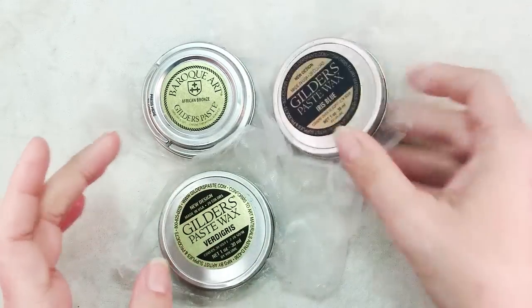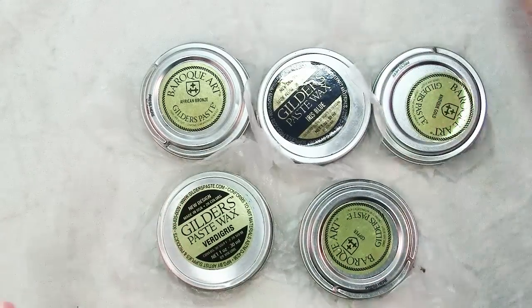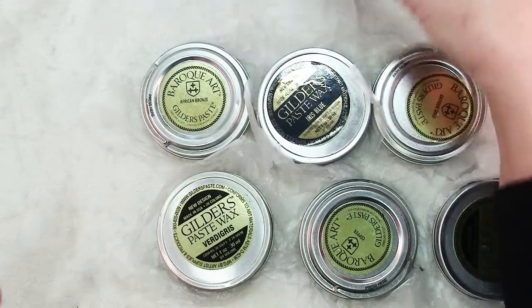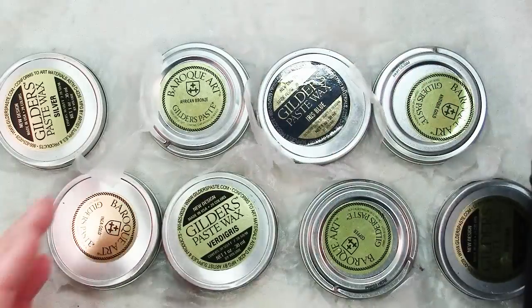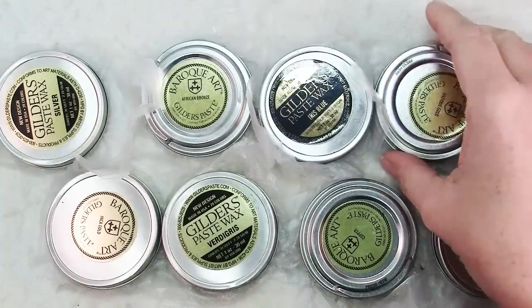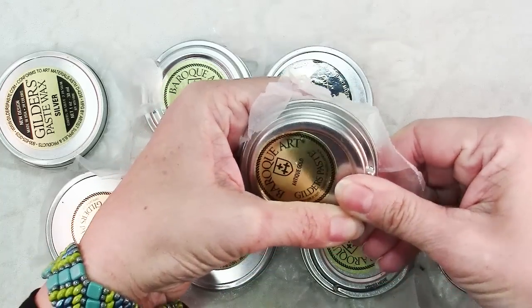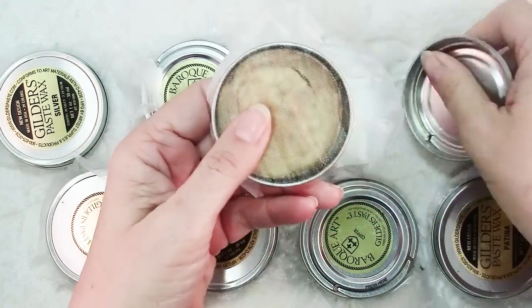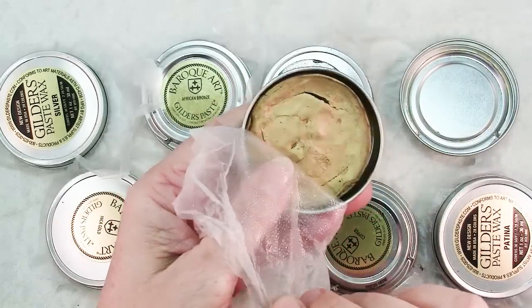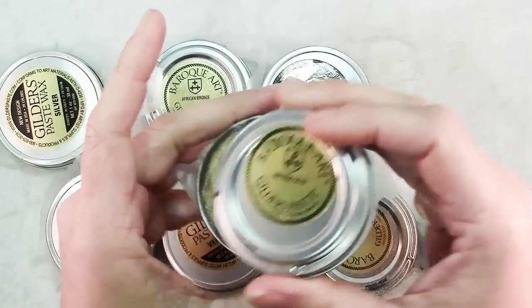If any of you have used Gilder's pastes, you know that they tend to eventually dry out, which makes me sad because I like my Gilder's pastes to be nice and creamy. So these are Gilder's pastes, and whether you have the type that you pop open, you can just put it in there and open it just as easily. And then this just gives it an extra seal of protection.